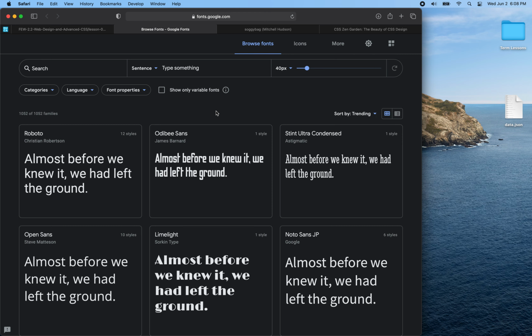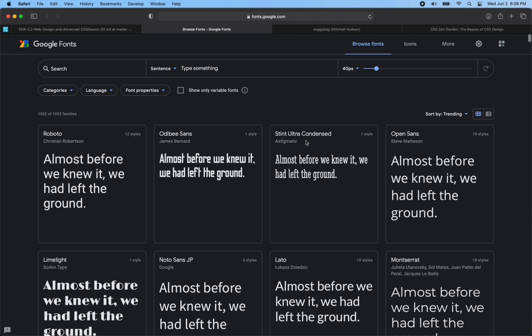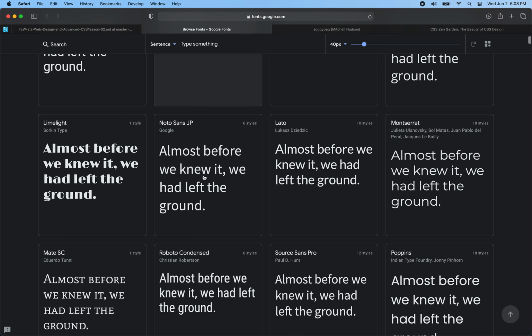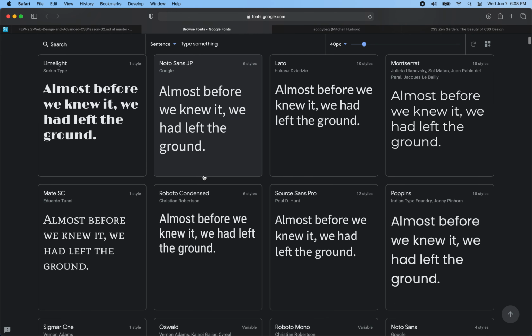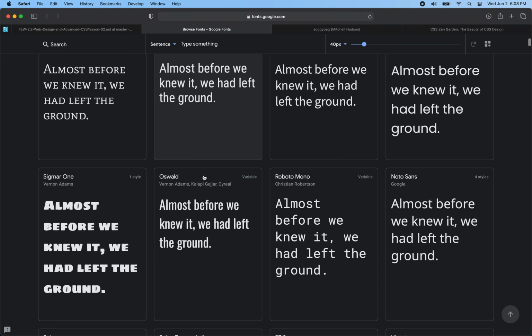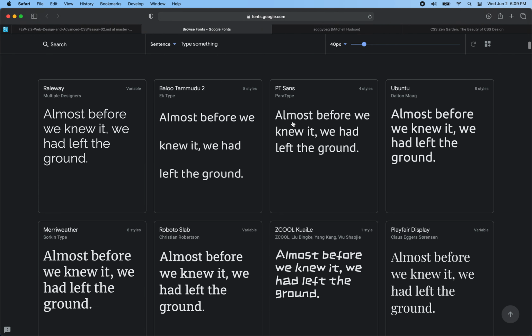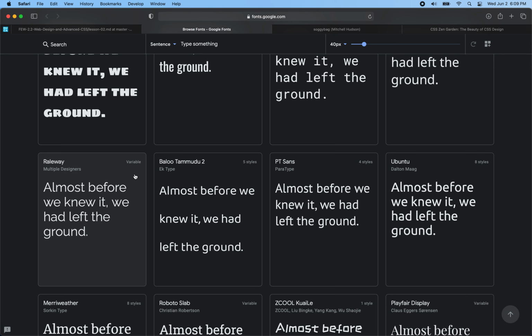Here's the list of Google Fonts right here. We can scroll through these. They look pretty good. Google's been doing this thing where they create fonts that look like popular designer fonts. They're very similar, and then they make them free. I don't know if that's exactly a good thing. It's good for me. I don't know if it's good for other designers. They do pay a designer to make the fonts, and a lot of these are actually original too.